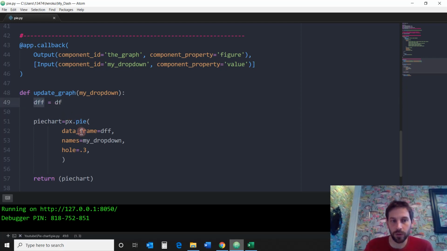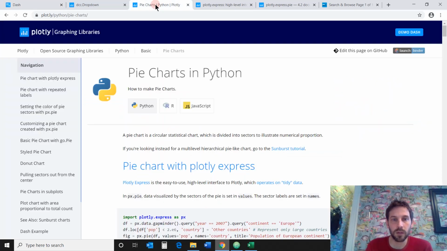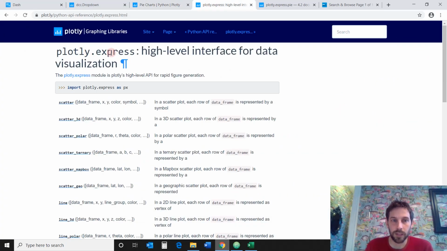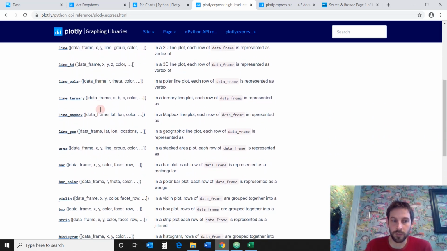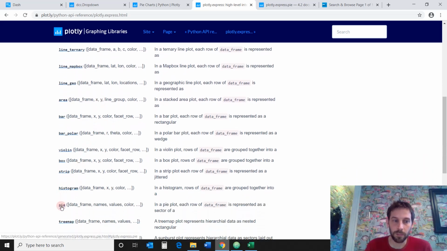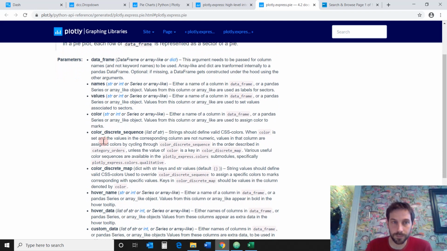So we have the copy, and now we'll go into the chart, the pie chart. So here I'm saying Plotly Express, we imported this library, called the pie chart. And this I took from, this is very important, where did I take this from? I took it from this link that I'm also going to share with you right here. Plotly Express, PX, and here are all the different charts and graphs and visualizations that Plotly Express offers. I clicked on pie, and then it opened this, and you have all the different parameters that go into a pie chart.